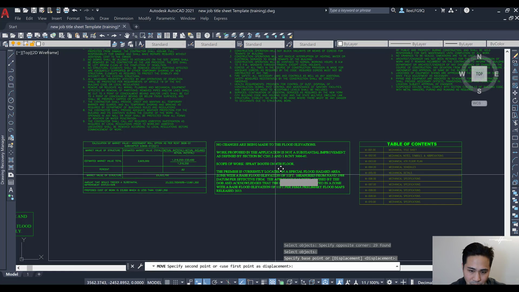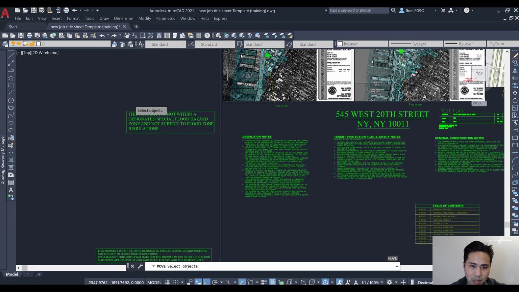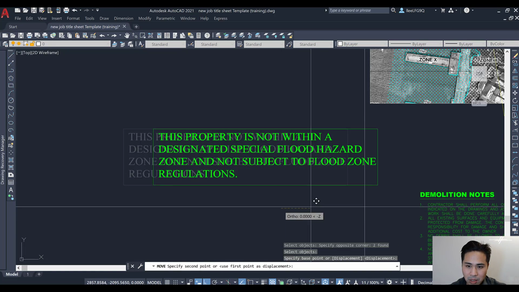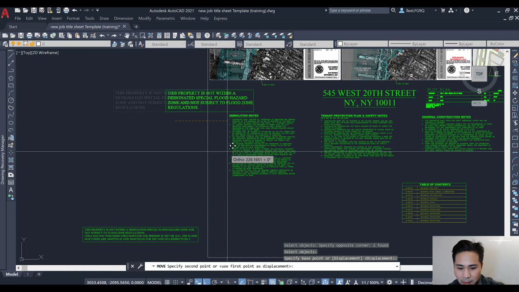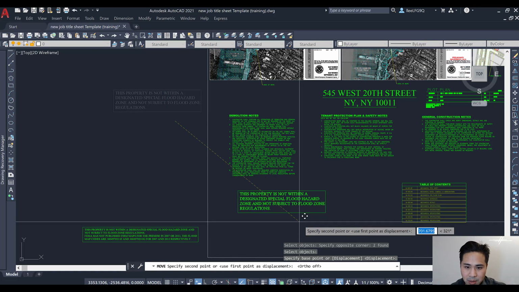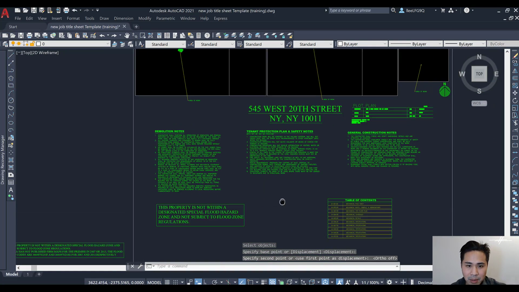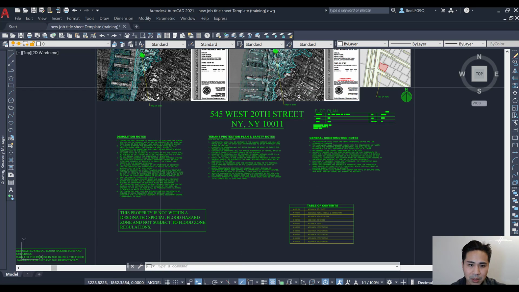So we would just remove this, and we would put this note into the title sheet. You could place this wherever there's space. In this case, I'm just going to place it right here. And that's how you set up a title sheet in the case that the map is available and the building is not in a special flood hazard zone.